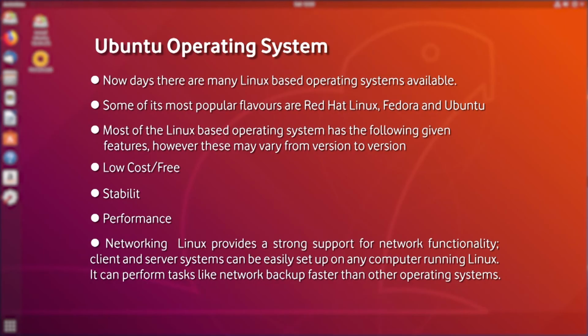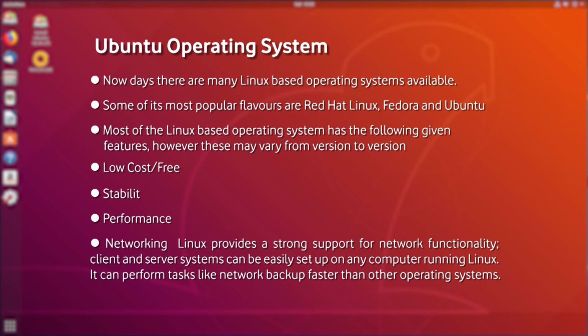It has one advantage: it is free of cost, which means it is open source. Obviously, if something is proprietary, it has a cost. If you purchase a proprietary operating system, you have to pay for it, but because Ubuntu belongs to the open access category, it is free of cost.